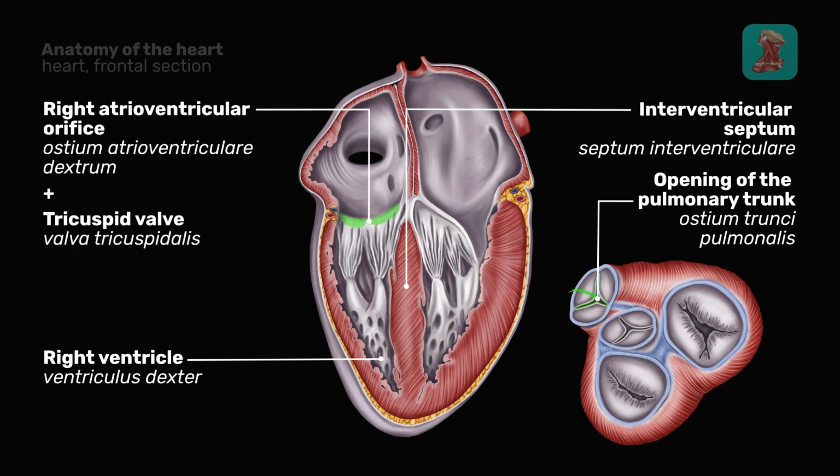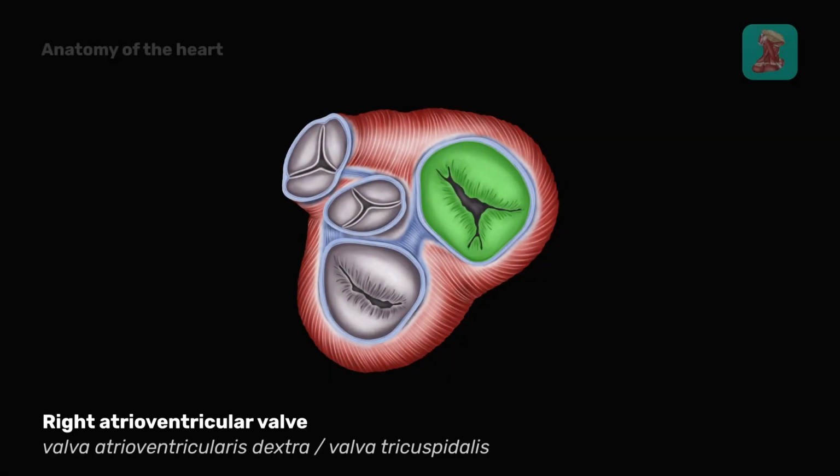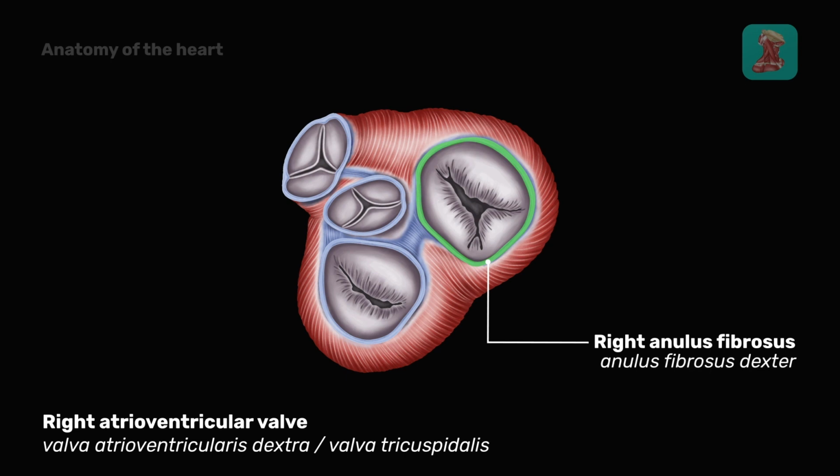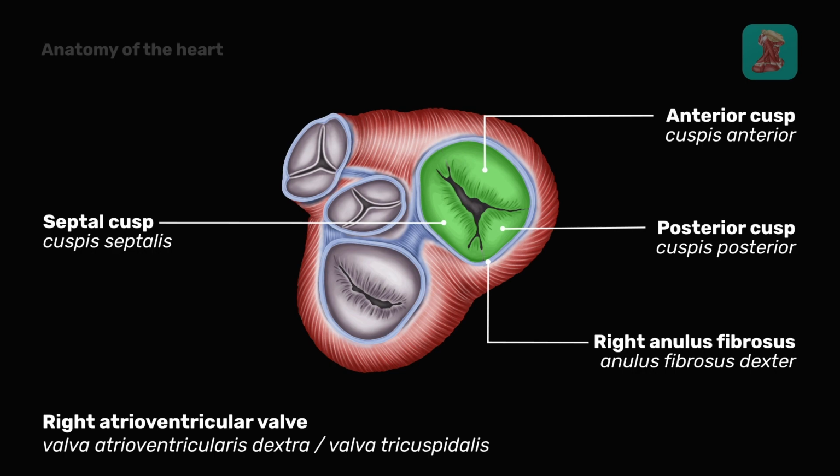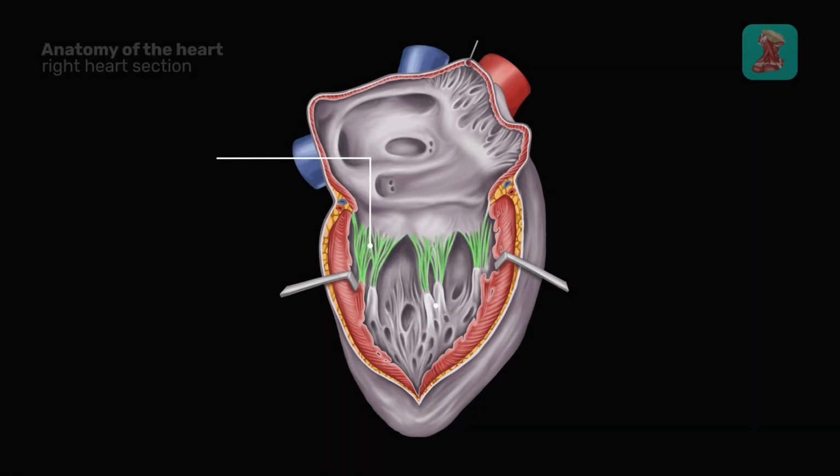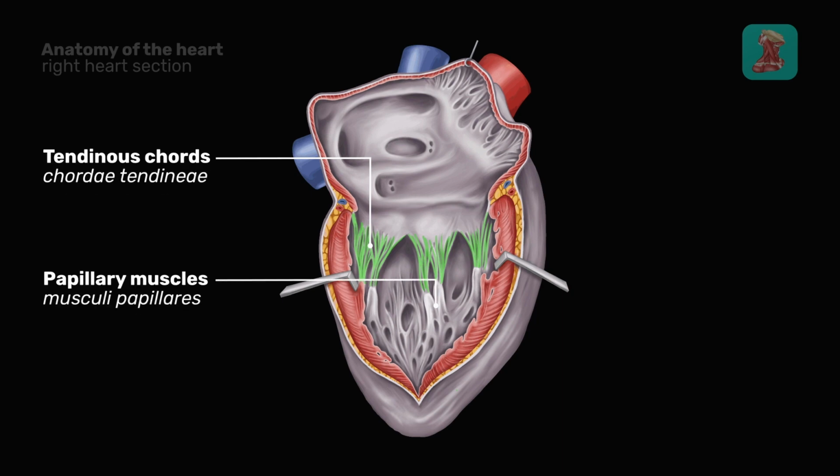There is a tricuspid valve between the superior and inferior chambers of the right half of the heart. It regulates the flow and release of blood in this part of the heart. Let's examine its structure in greater detail. The right atrioventricular, or tricuspid, valve consists of the annulus fibrosus, anterior, posterior, and septal cusps, which are covered with the endocardium, tendinous cords, which are attached to the 3 papillary muscles holding the valve cusps. Between the papillary muscles, there are the trabeculae carneae.